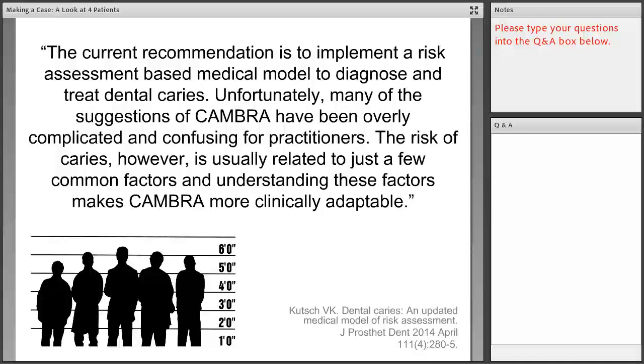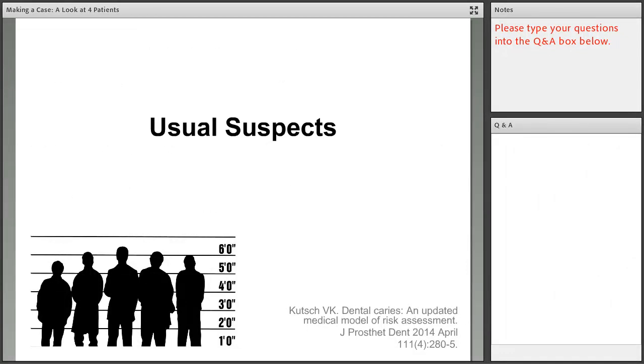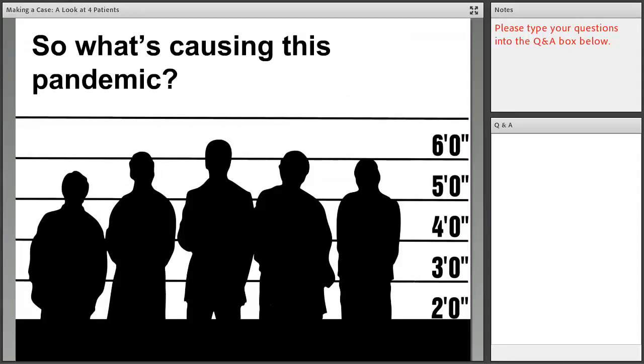So one of the things I published in 2014, I recognized a regular kind of pattern of this disease based on these basic common risk factors. And so I started to look at patients differently, and that's kind of the thinking that I want you to start thinking about tonight. So as we go through this, we made it really complicated, and it really should be a simple process, and so we have these usual suspects.